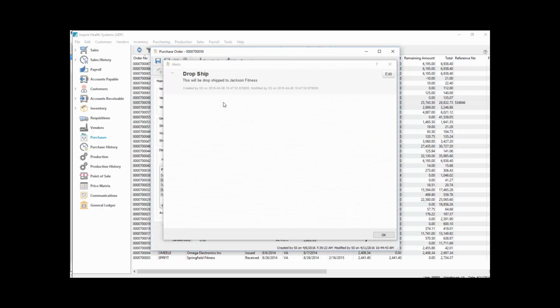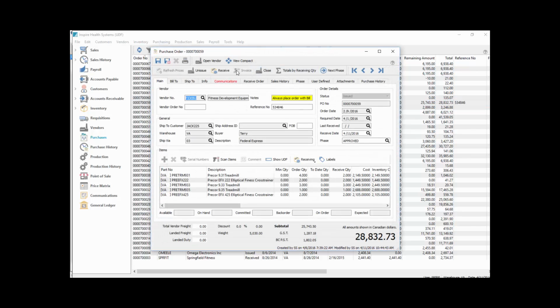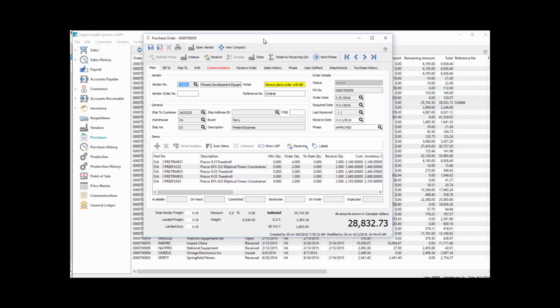Now I can open it up again, I get my message, and unissue it, if I have the security for it. But if you do that and you edit it, you should make sure that your supplier has the most up-to-date copy. All right, so now I'm in here and I can go ahead and receive it. I can do that by clicking one at a time and clicking in my receive quantity, which I had done earlier, or I can go receive all and it'll receive the whole purchase order.